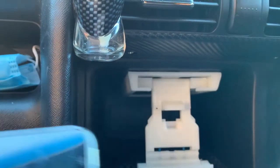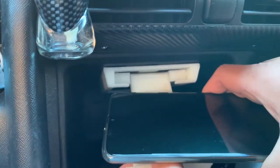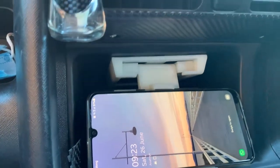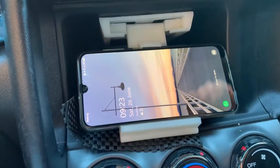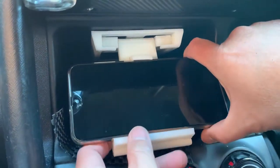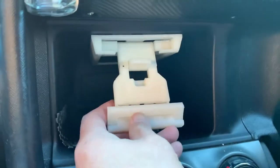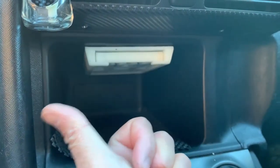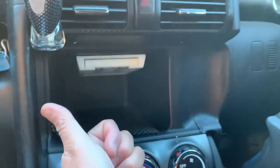Then what we do is you put the phone here, and that's it. So it becomes a phone holder in the car. Or do whatever you want. Then if it's done, you take it up, close it back, and chuck it in there. Yay! So we'll see how it goes, and I'll update you on the outcome.